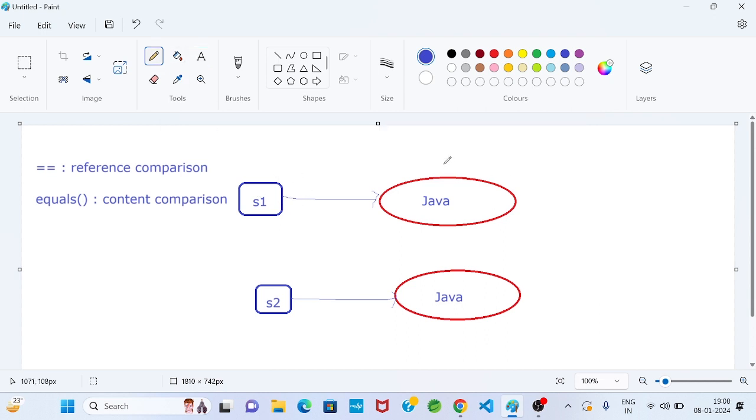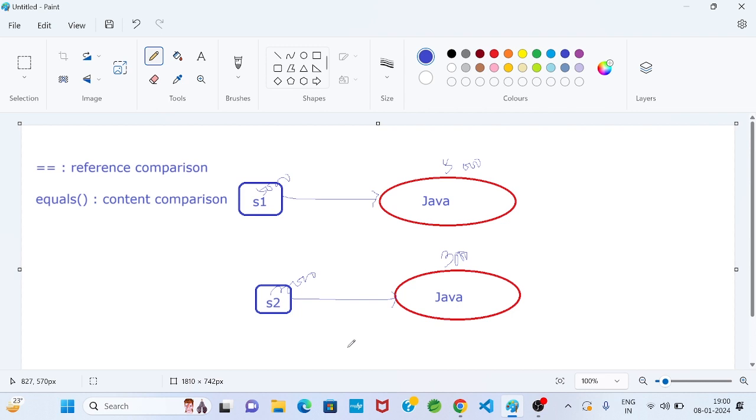This is the reference variable. If this memory address is 5000, then this value is 5000. That's why it is referring to this memory. Similarly, if the address value is 3000, then this value is 3000. Your address and my address are never equal.